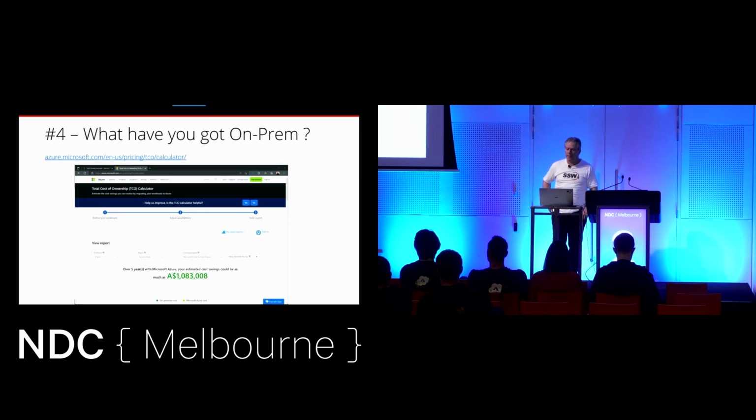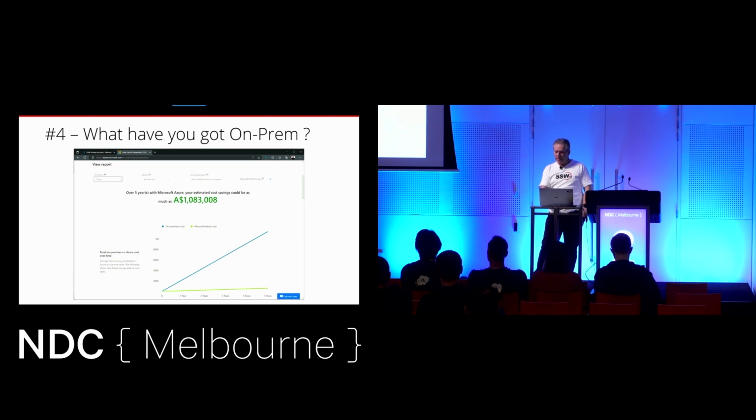And that was $1 million for their setup. And they said, surely that's not right. And then they came back and they couldn't dispute any of that, and it was probably in the ballpark. Okay, so this is helpful if you have that problem. Your on-premise stuff, I know it's a sunk cost, but it's a real cost, and it's continuing and continuing and continuing. You need to get off that. So that is the difference, just graphically. That is that cost, and that is the same services on cloud.